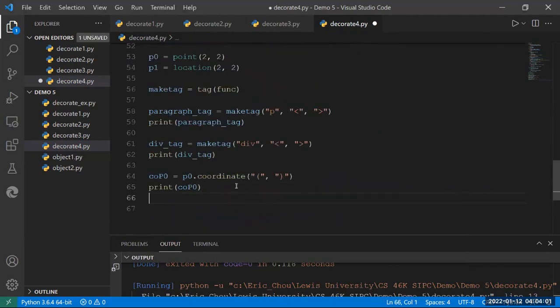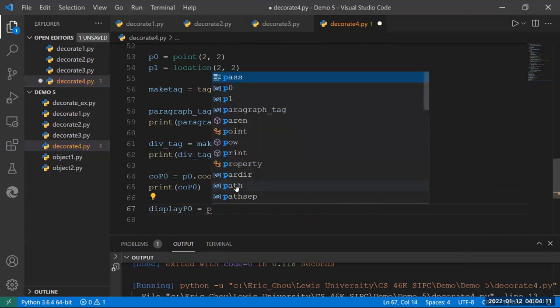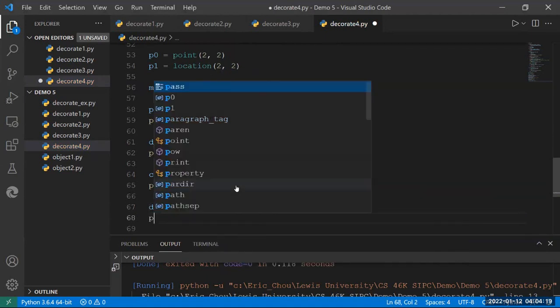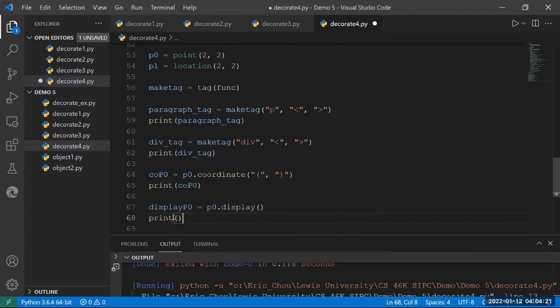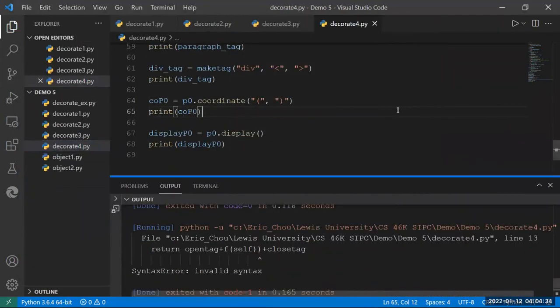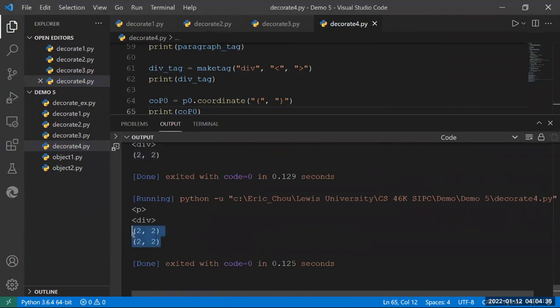And we use display: P0 equals display P0. Then we print my display P0, and that will automatically print out the same 2.